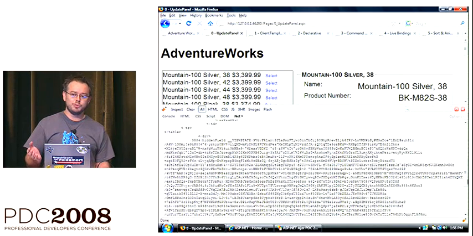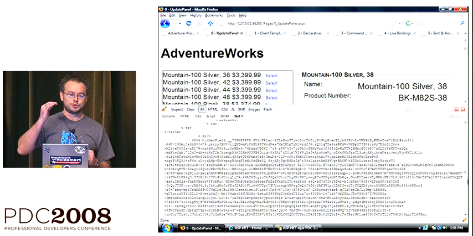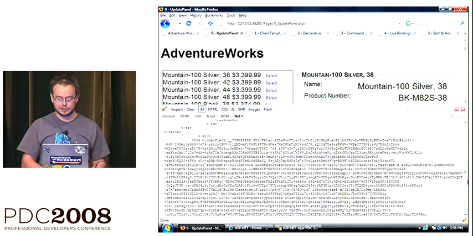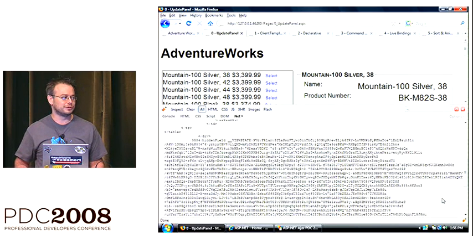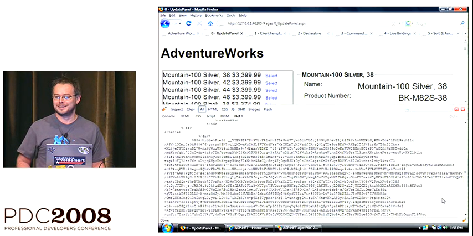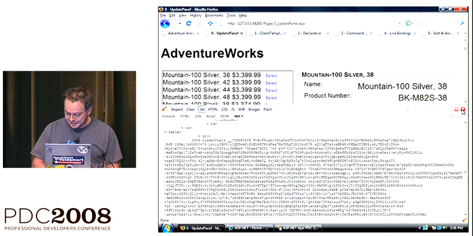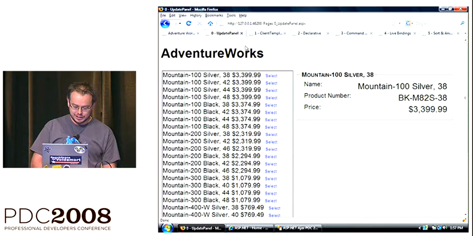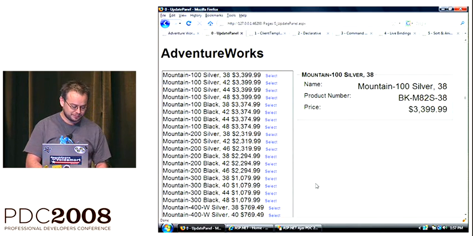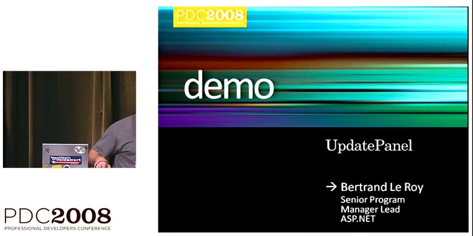And of course, one mistake you certainly don't want to make is to put an update panel around your whole page. Don't laugh, I've seen that more often than I'd like to admit. If you're into that sort of thing, you should probably go back to that old feature we had called smart navigation. Do any of you remember that feature? Did you like it? Anyway, so that was update panel. Let's get back to the slides for a moment.